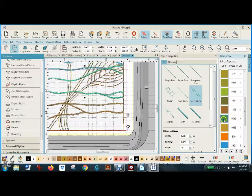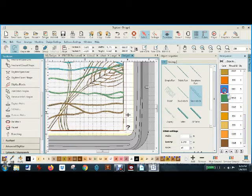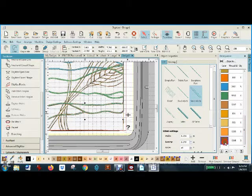And now I'm resequencing them, moving them up to where they belong, which is after the fields, before the wheat, blue and then green and then brown.